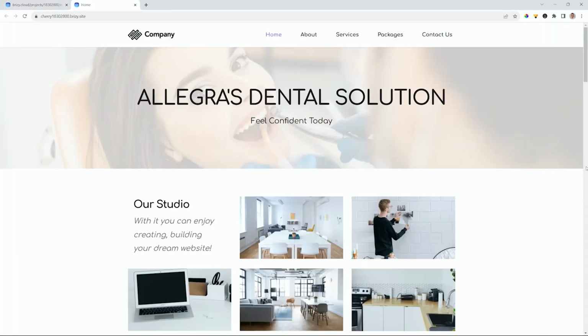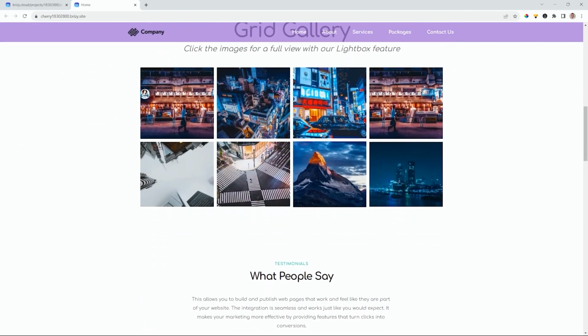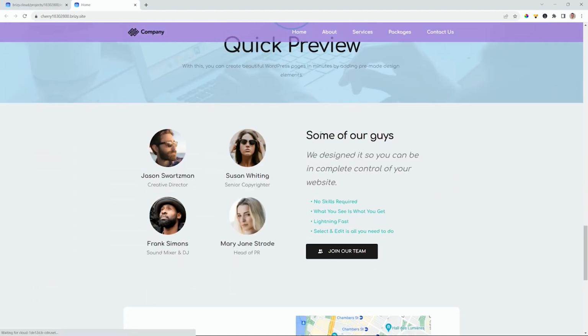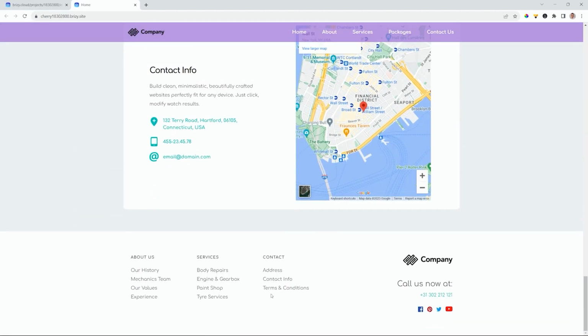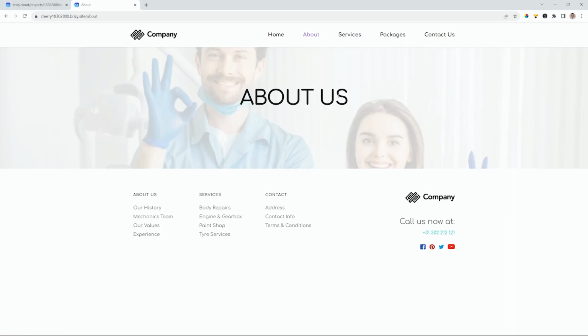This is our page, nice header at the top, our page title section. That's our content. There's our sticky header. Scroll all the way to the bottom and there is our footer. And if we click on any of these navigation links like about, it will take us to the about page. Currently, we don't have any content there, but we have a header and we have a page title and we have a footer, and that's going to be the same for all of the other pages.